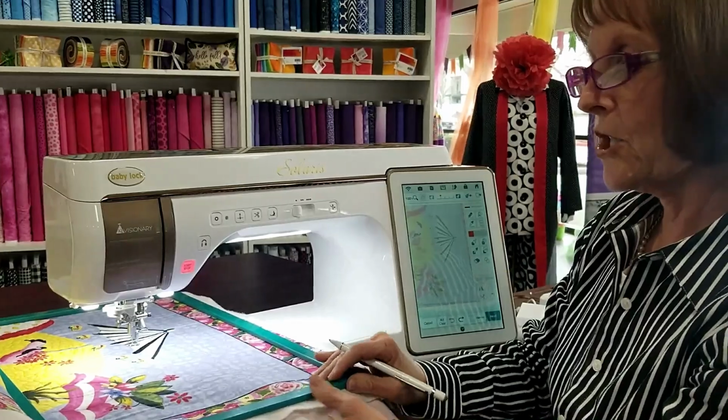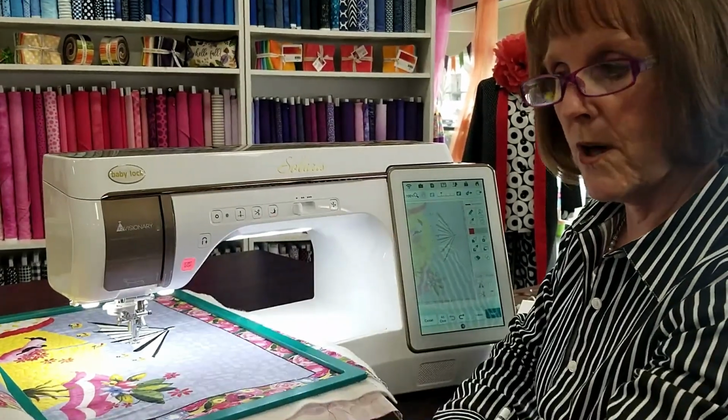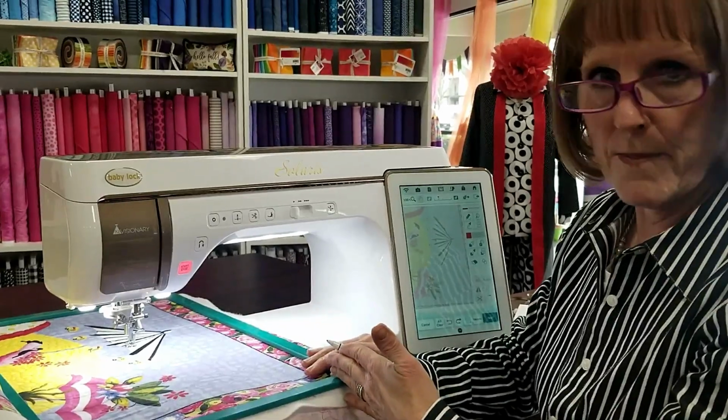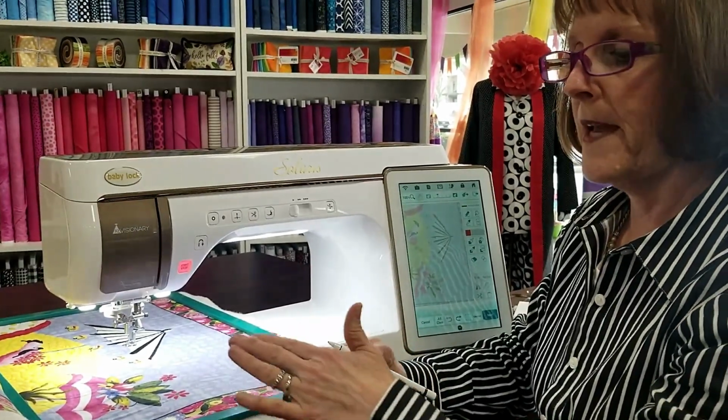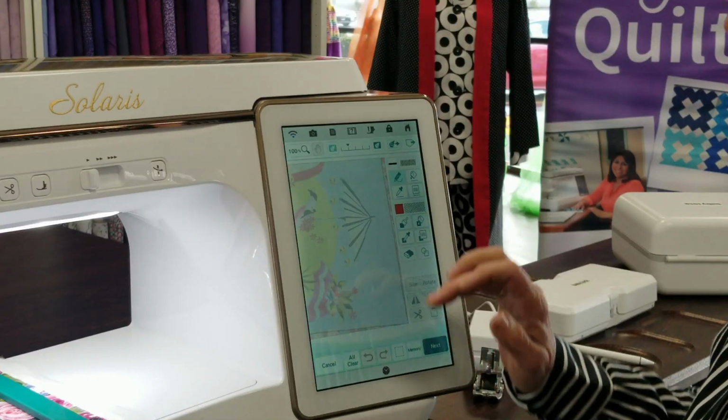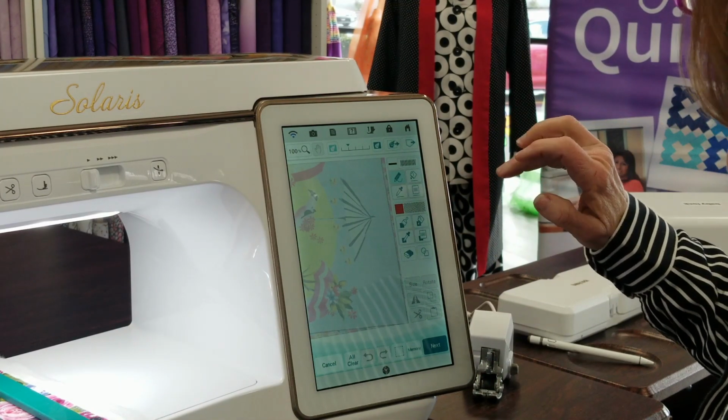Super easy. So when I'm ready to move my quilt along, I will just take this part off, move up my quilt or my panel, whatever I'm working with, and snap it back down. We're all ready to go. So let's go to our screen and create our quilt design.